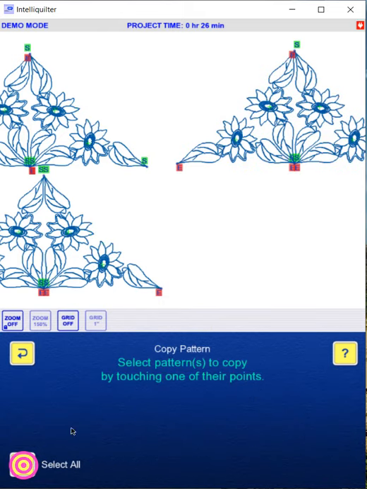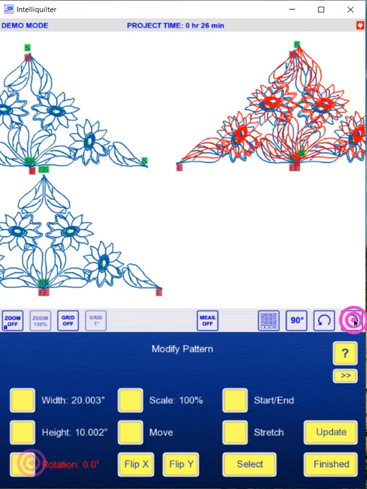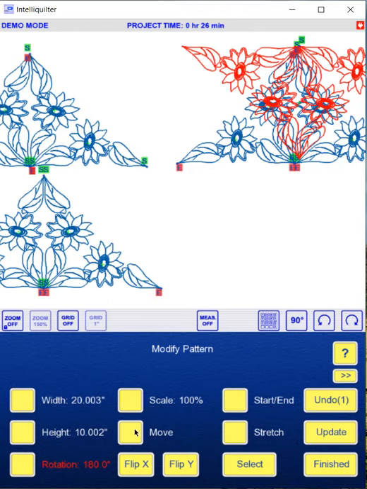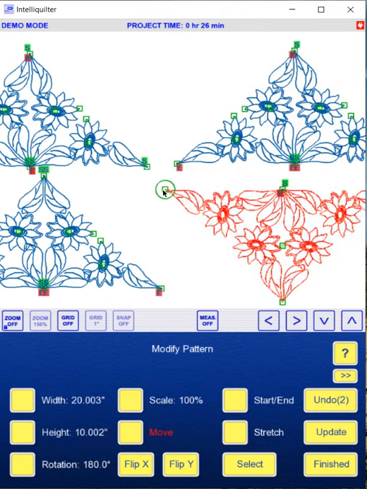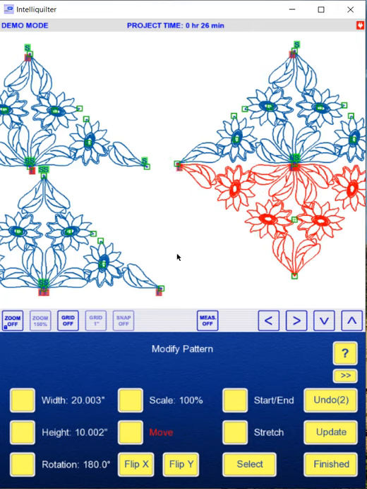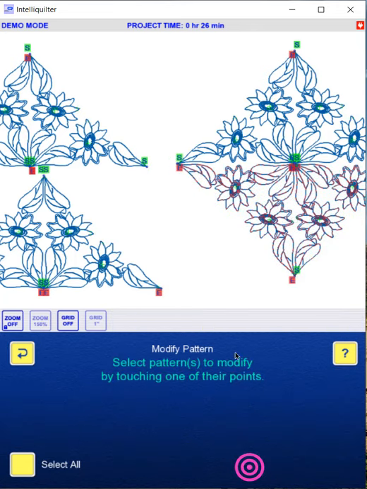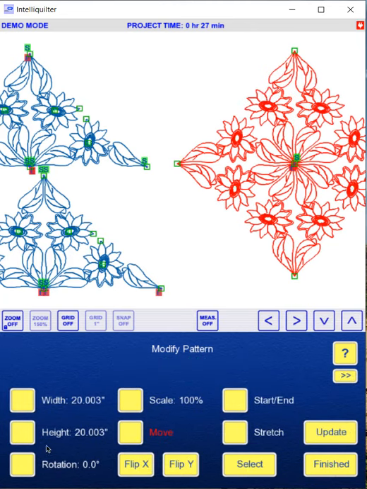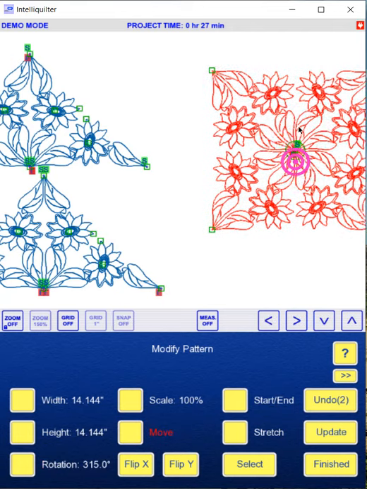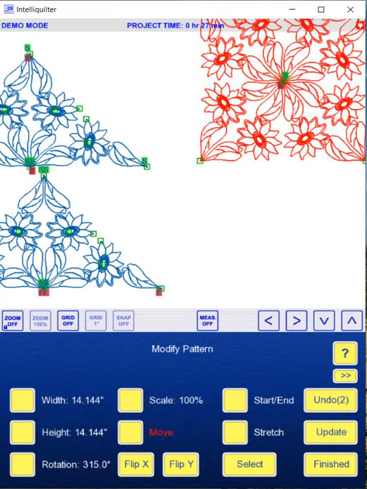And say finished. And then I need to copy that again. Continue. And I'm going to rotate it 90 degrees twice and move. It just needs to be one of your nodes so you can click it to the other one. And I could leave it like this on point. I'm going to say continue. I'm going to just turn it so it's a square instead of a diamond. It doesn't make any difference, but that's what I'm going to do. And then I'm going to move it up here. Okay, so that's the one that's all just rotations and finished.